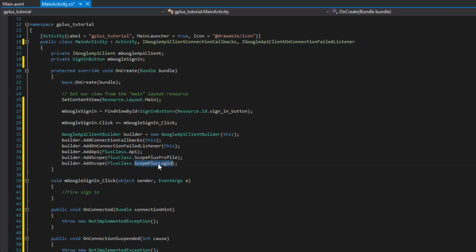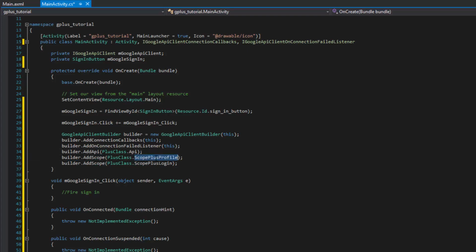So this one right here says, okay, we just want a few basic pieces of information from the user. And then this one says, okay, plus profile, we want a few more things, and we want to look at a little more information from the user, and that will directly show up in the consent screen. If we didn't have this, the user would not have to accept as much. It'll just have something basic, like this application will only want some basic information from you.